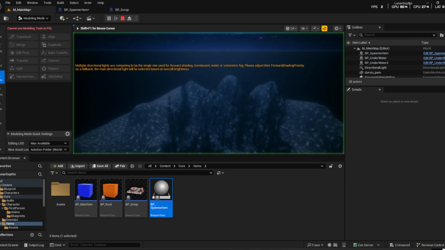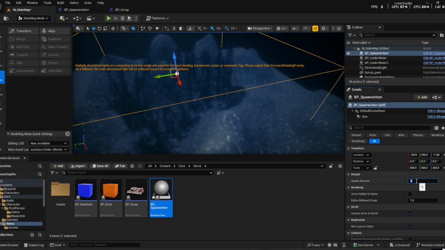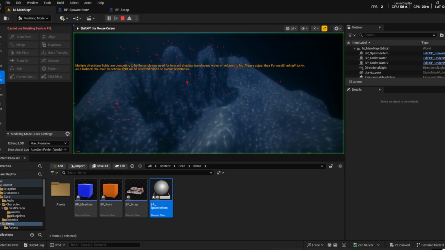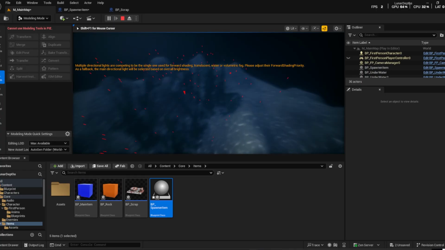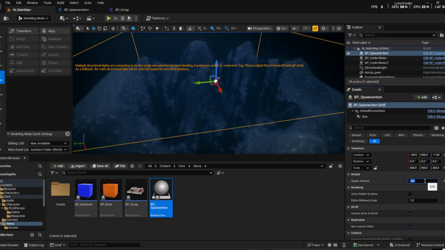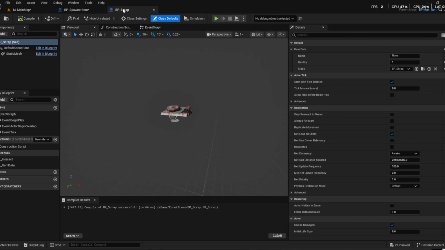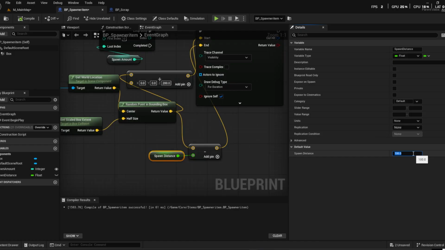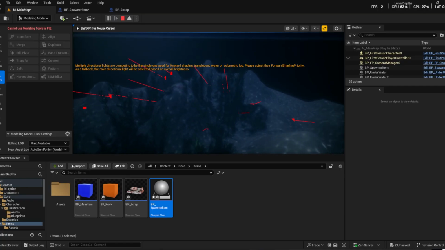So if you play, you cannot really see anything because we need spawn amount. So set it to 200, for example, and you can see there's 201 little dots. If you add like 20, now there's 20. If we made the spawn distance, for example, 10,000, you can see the lines are bigger and they actually hit something.